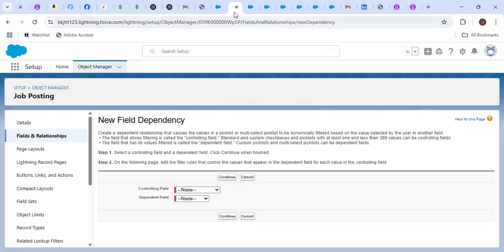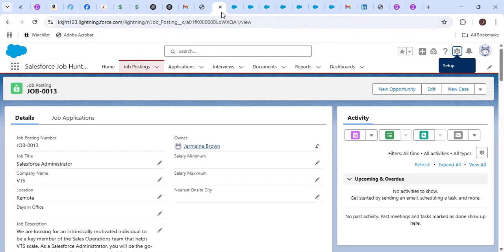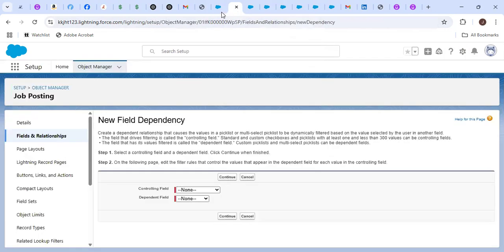Okay. So location is the controlling field. This has to be correct. Benefits location? No, that doesn't make sense. Wait a minute. Why isn't this showing up?